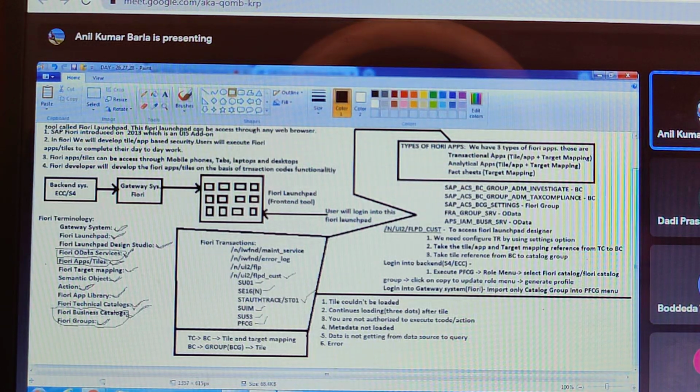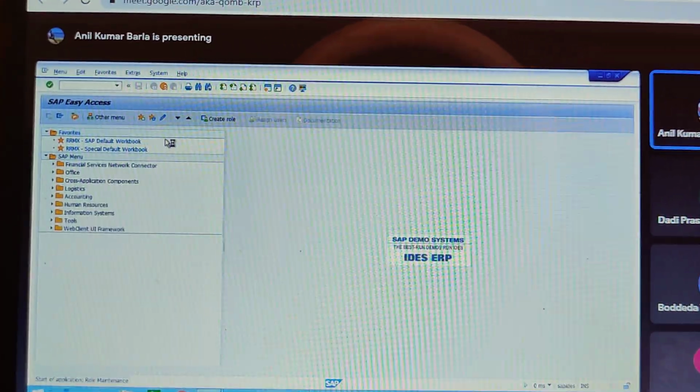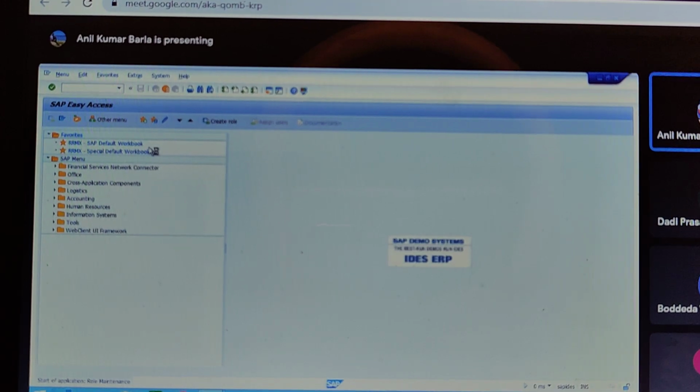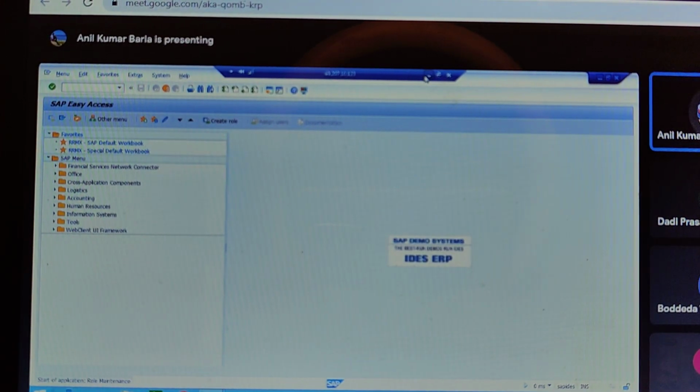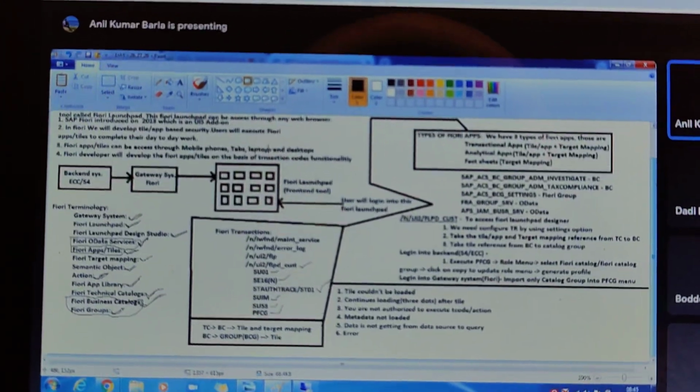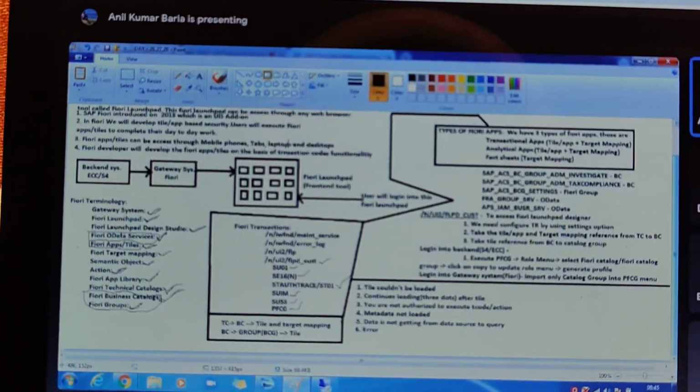From there, we have to select the catalog name, then click on import. Whatever business catalog we want to import, we can paste it there and click on copy. As soon as we copy it, it will be added to the PFCG role menu.